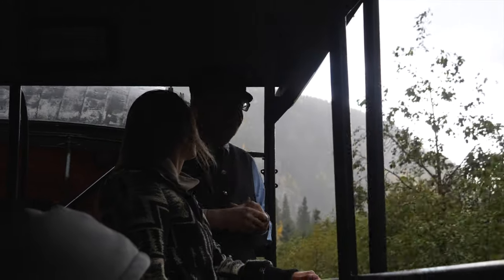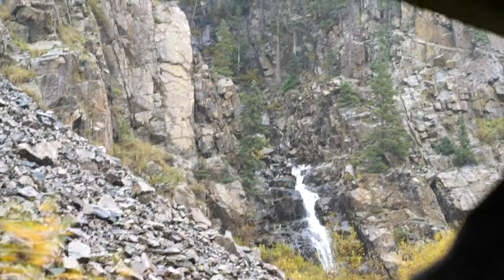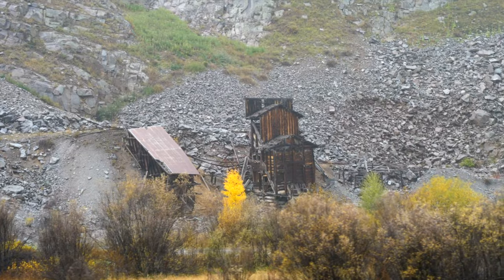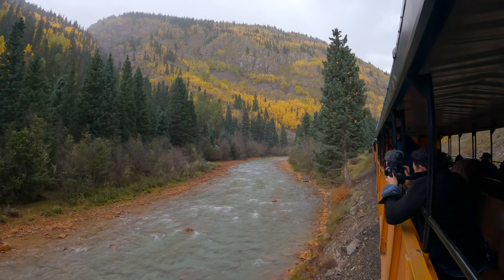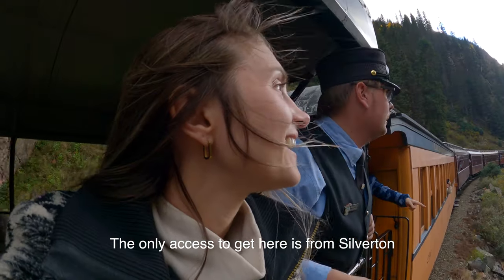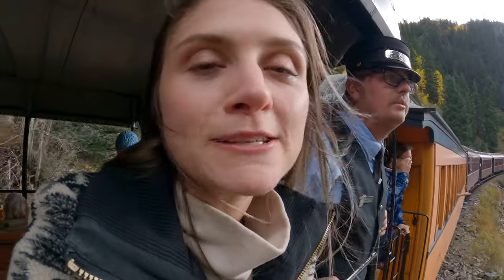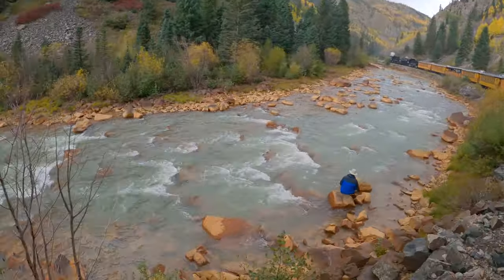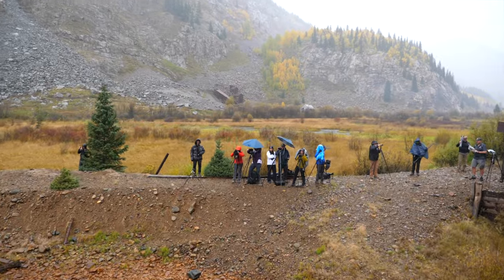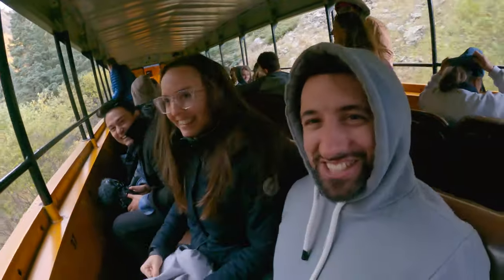And this is where we'll see our first green waterfalls. It's like four miles to get out of here — the only access to this part of the canyon is from Silverton, by train. We just passed a guy taking a photo of the train who had to hike out four miles to sit there — dedicated! We're freezing our asses off, but we're jolly!